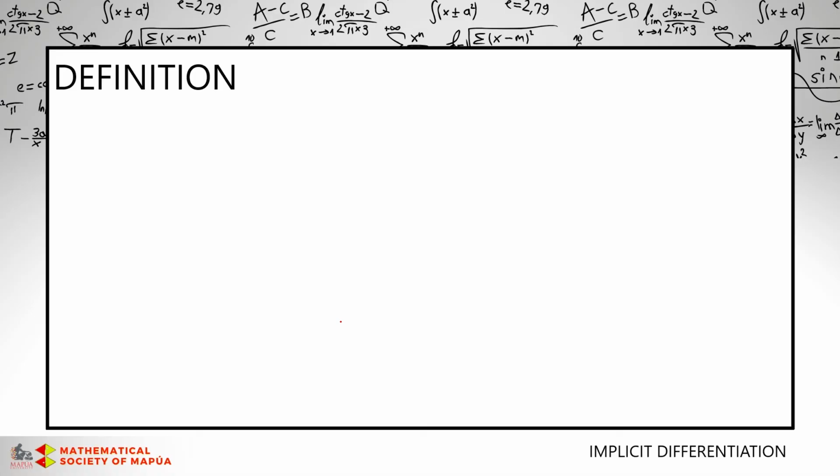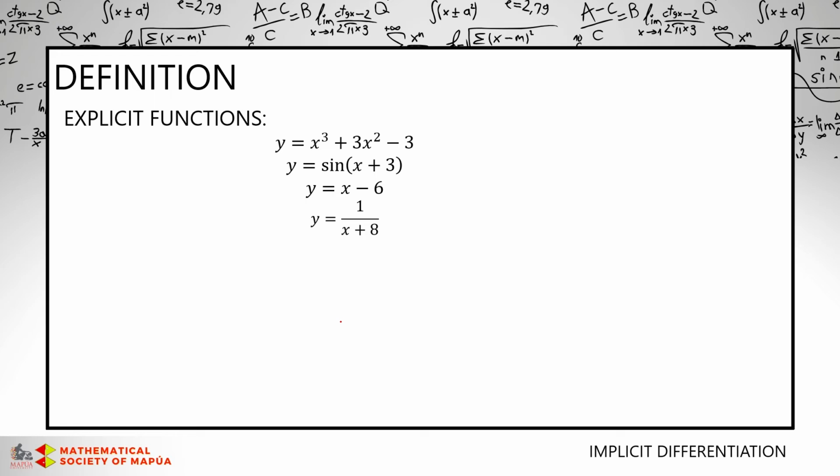So first, ano ba ang pinagkaiba ng explicit sa implicit? So when we say explicit, visible agad yung value ng y. So lagi siyang sa form ng y equals a function of x. Diba? So kung makikita natin, yung one side mo is y, yung other side mo puro x lang. Okay, so ganito rin, y equals a function of x. Ganun siya. Kumbaga, when you have a value of x, makukuha mo agad yung value ng y by direct substitution lang.